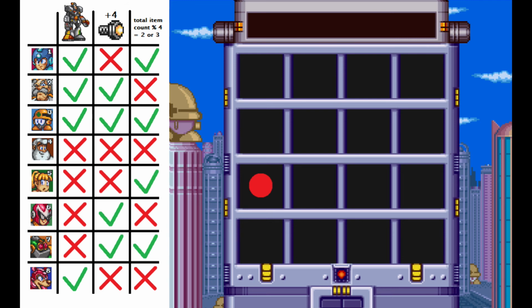To add 4 bolts, make it a 6. To have Junkman cleared, make it an 8. For the item count in the bolts, make it a 7. For the item count in Junkman, make it a 1. For the bolts in Junkman, make it a 2, and for all 3, make it a 3.